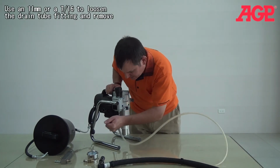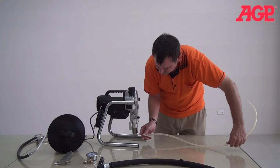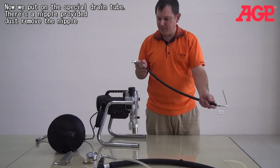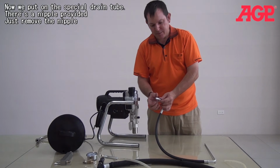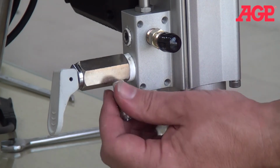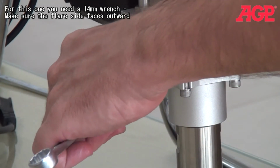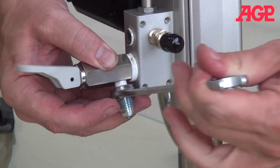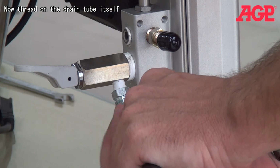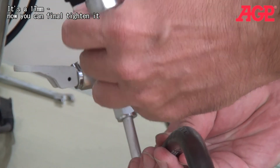You can also use a 7/16. And you just loosen it. And then you can put on the special hopper type drain hose. And there's a nipple right on here. You can just remove this nipple. And for this one, you need a 14mm wrench. Snug it up. And now we thread on the drain tube itself. And that's a 17mm. And you can final tighten it.